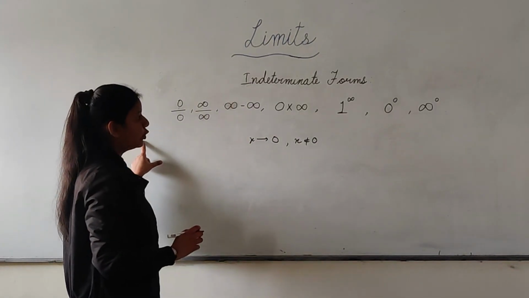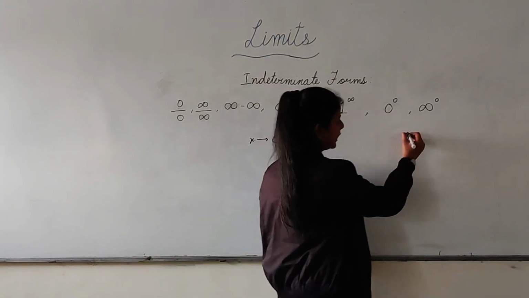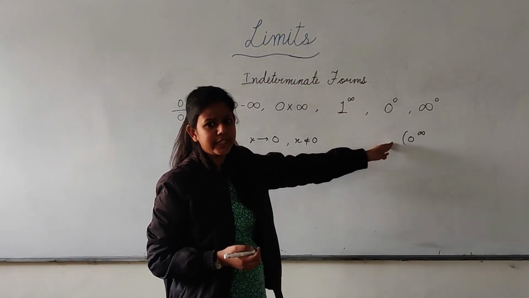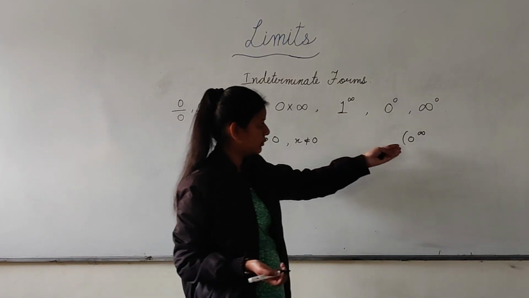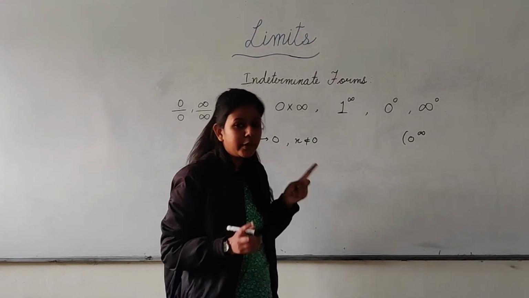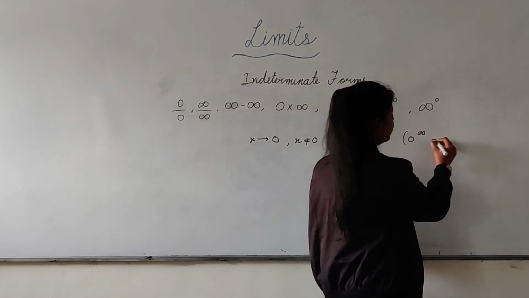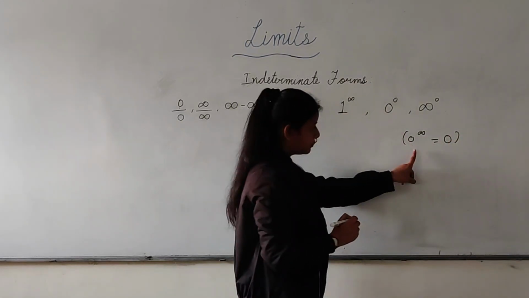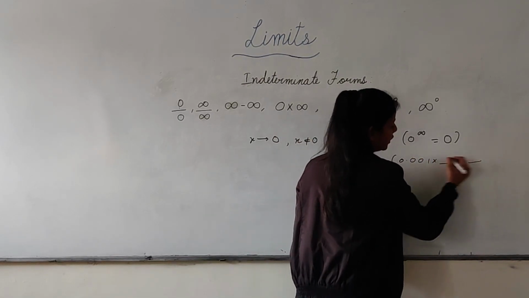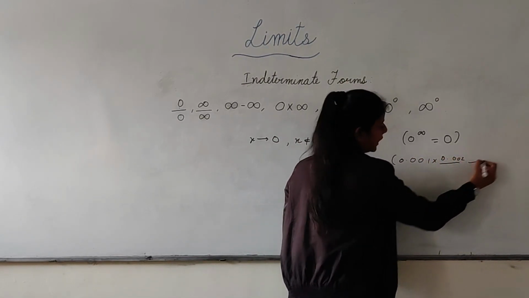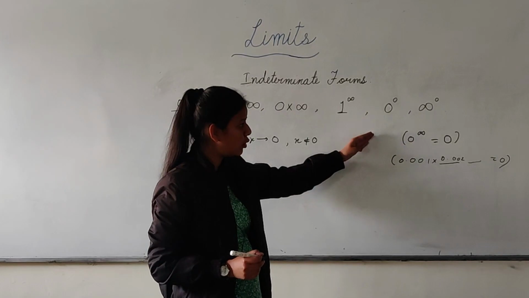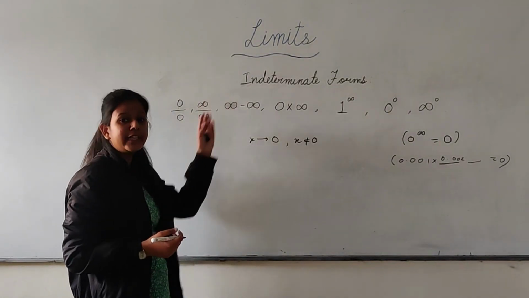So, one more thing that we usually write here is 0 power infinity. One can say that it is also an indeterminate form, that we cannot calculate 0 power infinity, but this is not an indeterminate form because its value actually tends to 0, because when we multiply very small numbers, it actually gives us 0. So it is not an indeterminate form. Now we study why we need indeterminate form.